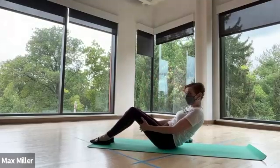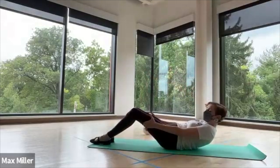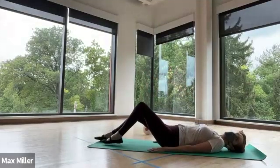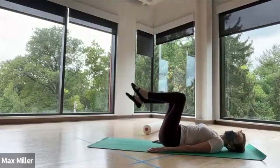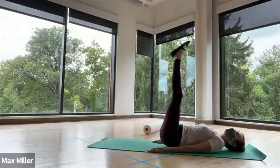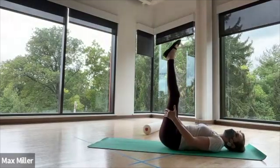So come down slowly, round the low back, round the mid back, come down, rest your head down. Now, we're going to pull one knee into your chest and then the other knee in, legs are together. Extend the legs up towards the ceiling and take your hands to the back of your thighs.